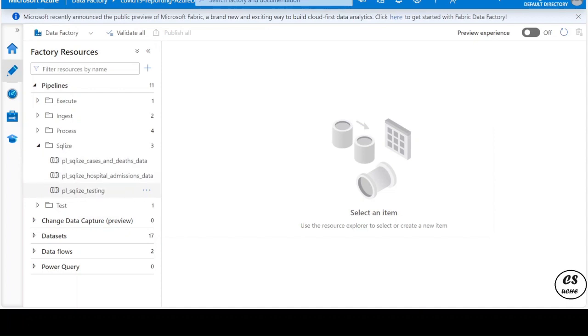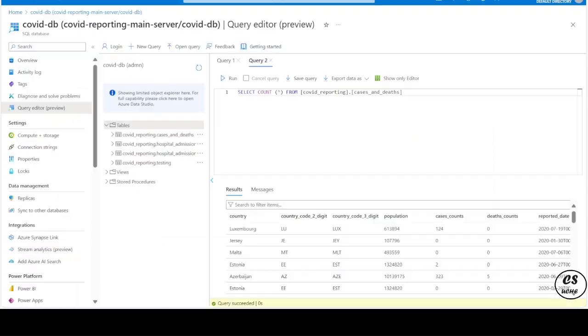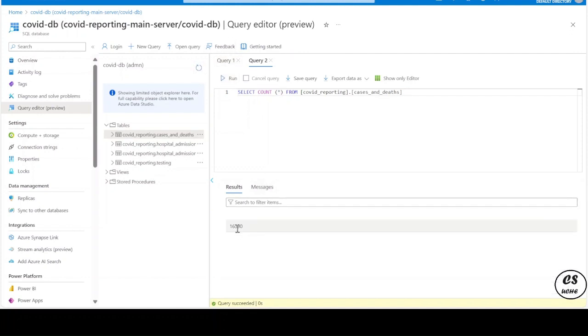These pipelines have already been triggered, which is why we have the data currently in our database. We can take a look at some of the fields. Here we are reviewing the count, the number of records we have in this cases and deaths database. We have 16,390. All right, so that is the step for transferring the data into our database.